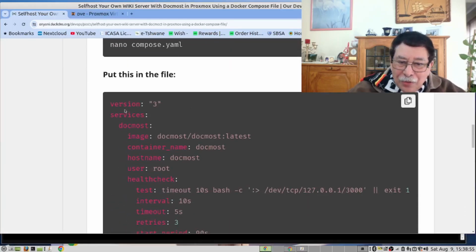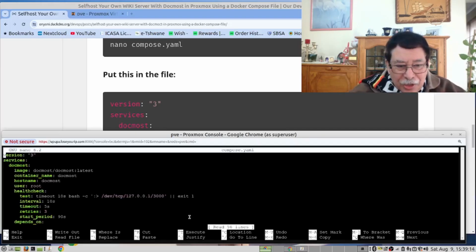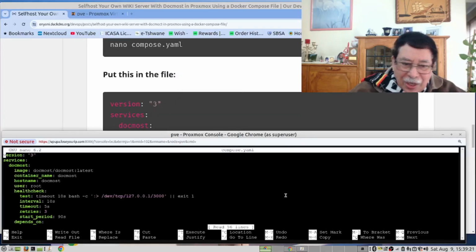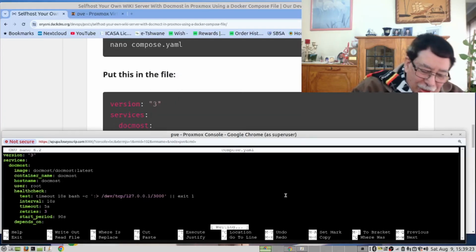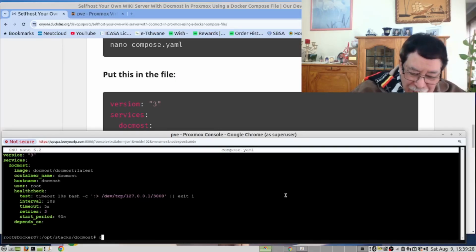So you will go to our instructions and you will look for this section here and copy the whole file. You can click on this and then come back in here and run the Nano Compose. As you can see, we already have the file in there. In your case, you would just paste the text and then you will say Control S and Control X. And let's clear the screen.